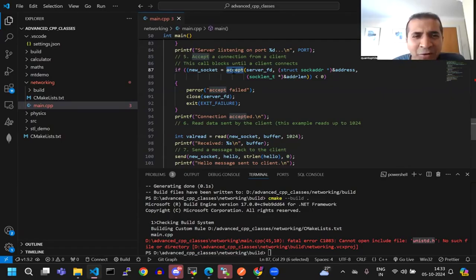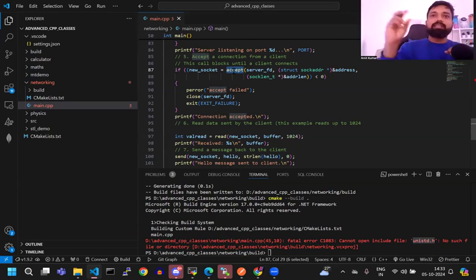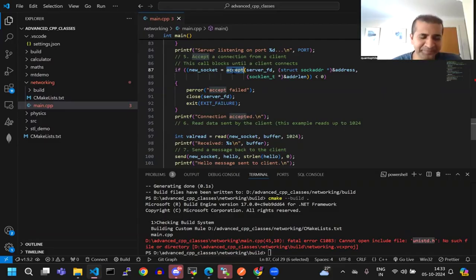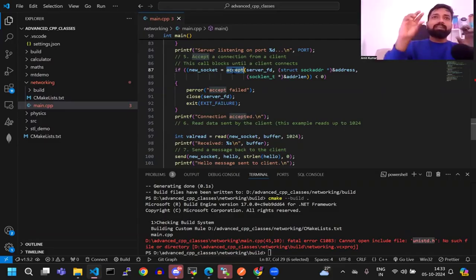What is the name of this three-way acknowledgement? Yes, SYN-ACK. First the client sends a SYN packet. Think of it as a buffer it is trying to send.